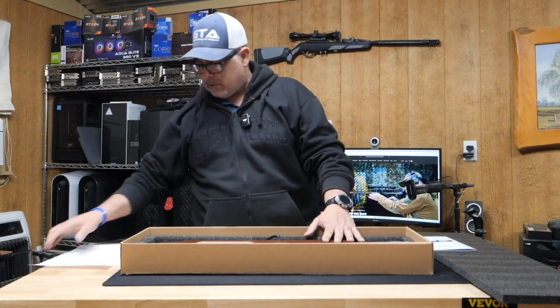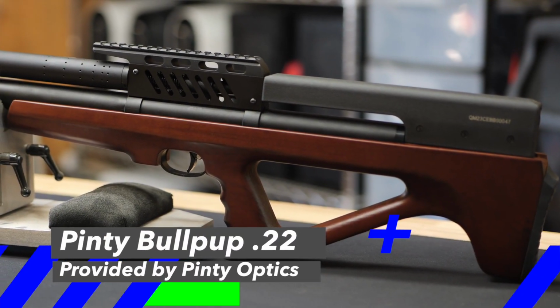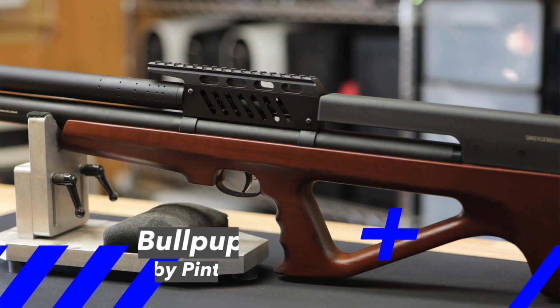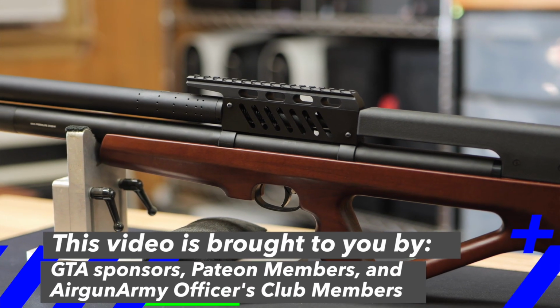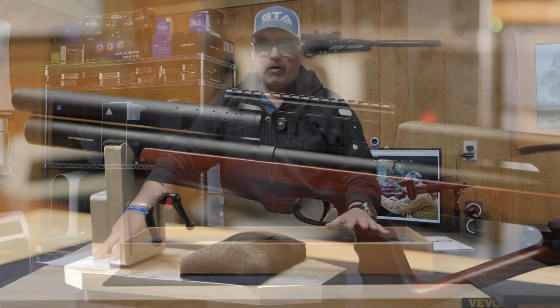Okay, let's talk about the specifications. The material is steel, alloy, and wood, obviously. It's a PCP. They're saying max velocity is 800 feet per second. I have no idea what pellet they're using there. We'll see how it does for velocity. We'll get to that. Max pressure is 3,600 PSI. It says 250 bar on the tube.